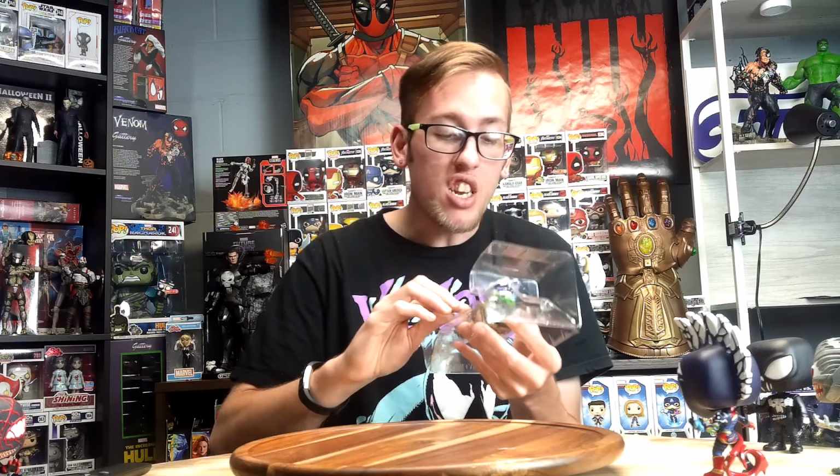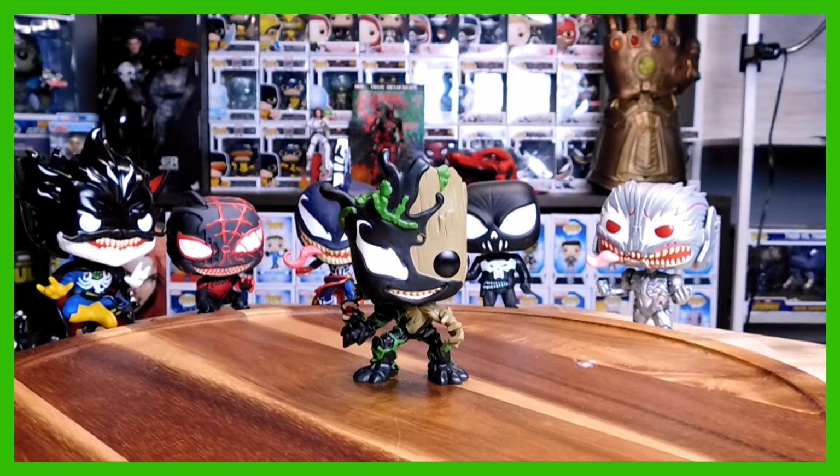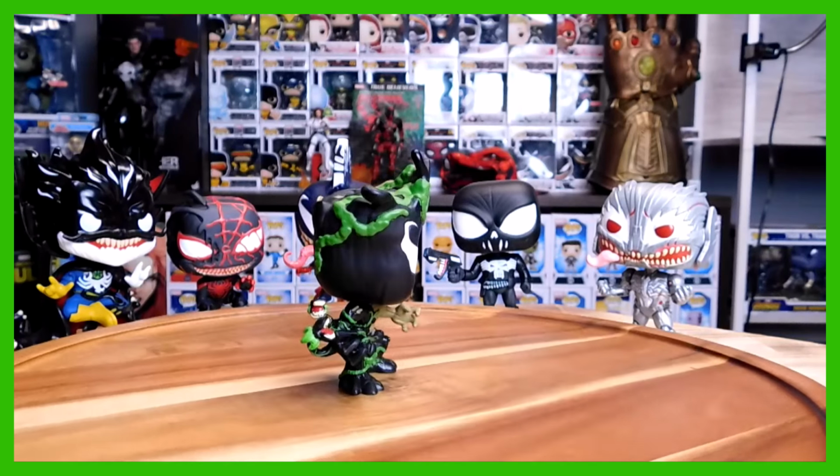He's got some venomized Venus flytraps coming out of him. It's already super cool. And again, it's a partially transformed one, which is very nice. I like it a lot. Moment of silence for spin.